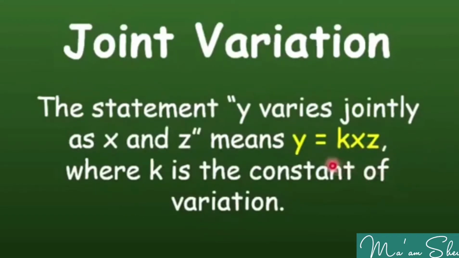So kagaya ng nabanggit kanina, kagaya lamang ito ng direct variation, but it involves two or more variables na kung saan ang y natin ay naka-isolate pa din and then equal sa imumultiply natin si k or yung constant doon sa ating two variables, si x and z. So the reason why we have y is equal to kxz, wherein k is still the constant of the variation and k should not be equal to 0.